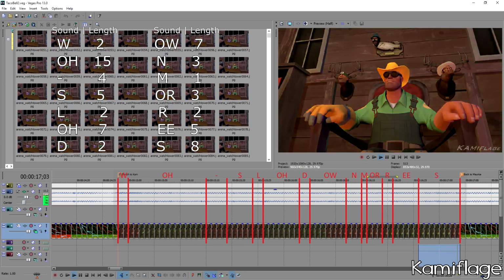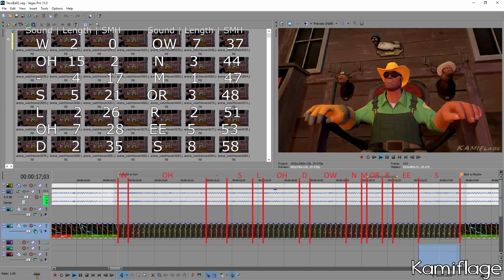Now it's time to animate. If you do stop motion, every time you take a screenshot, mark a tally next to the sounds so that you can keep track of where you are. For stop motion helper users, do the math to figure out where on your timeline each sound should be.